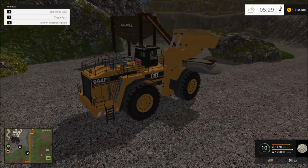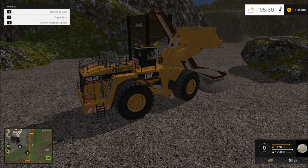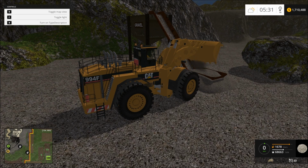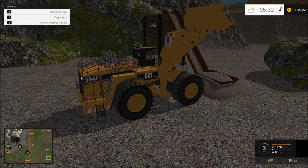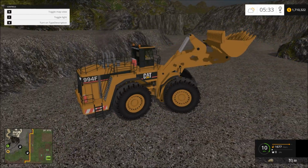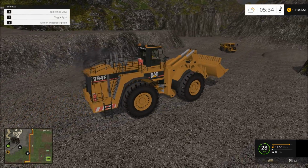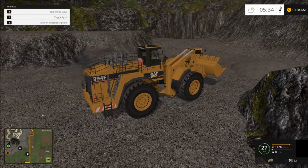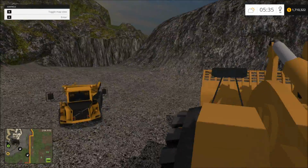Oh, we have a pile. What's this pile do? Okay, yeah, okay, cool. That's gravel. So actually, that's where those sand piles, or them gravel piles come from. Because I put a bunch on here before I gave it away, or gave my save file away. So if you guys haven't checked that out, I would, you can download my save file and have basically the same thing I have. Alright, so let's get out of here.